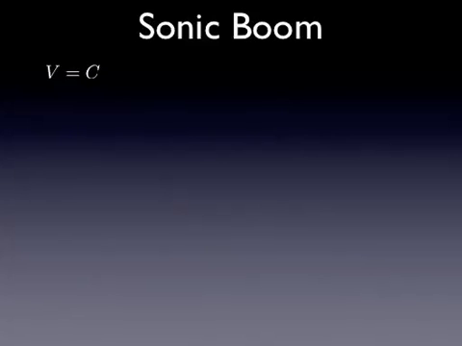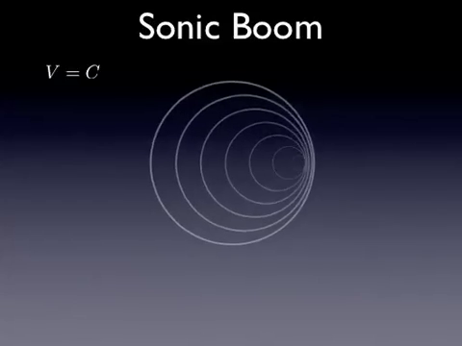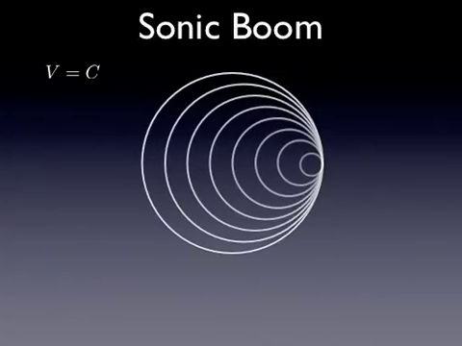Now what happens if we travel at Mach 1? That is, if we're traveling right at the speed of sound. So we emit a sound and that creates this sphere of compressed air that expands around us. And then a little bit later we emit another sound. But we've moved. And we've moved with the previous sound waves. So this next sound is emitted right on top of the old one. And so on. That continues. And what happens is we get these sound waves stacking up right on top of one another.